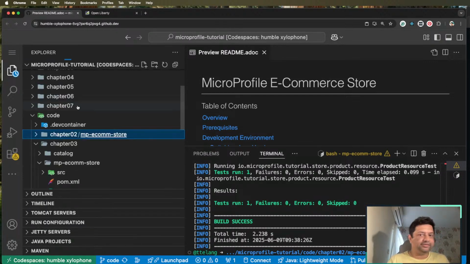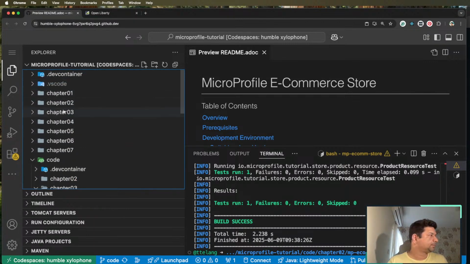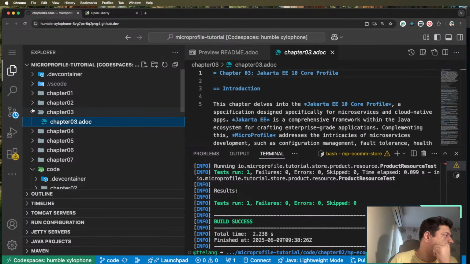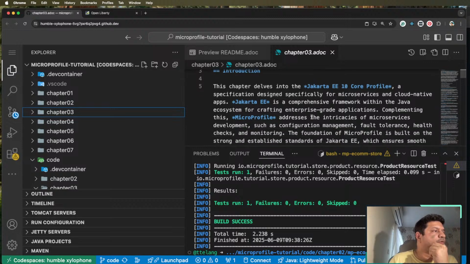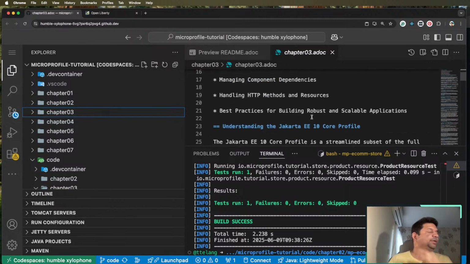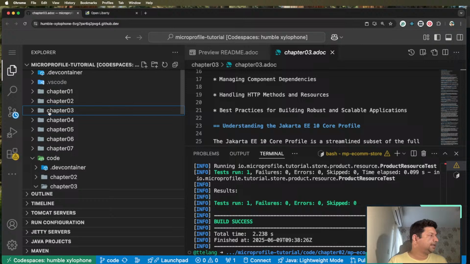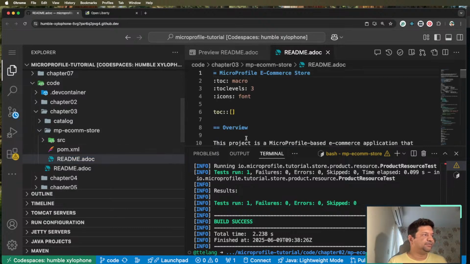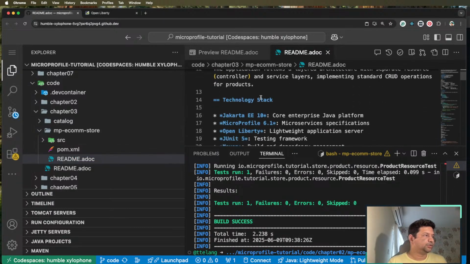Now I'm going to chapter 3. Chapter 3 has more details about building REST APIs. Here we will be building more CRUD operations on the product catalog. I'm going to open the README file, right?